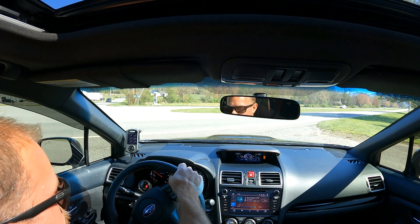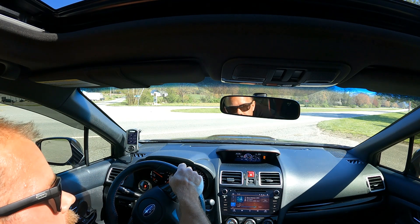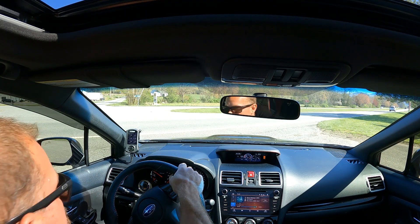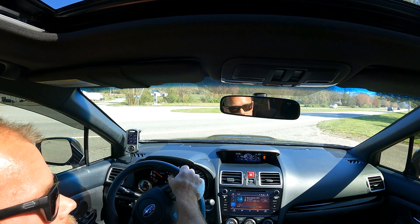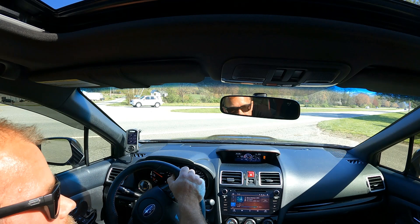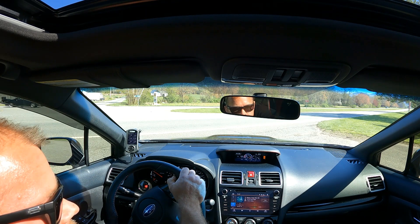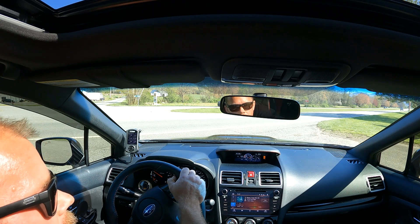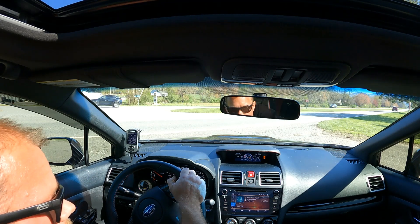I'm not going to rev this out to 9,000 RPMs right now either. The street map I run most is the 30 PSI map, to be honest. This motor is built to handle over 1,100 horsepower, but I'd like to get some good use and miles out of it. 30 PSI is still well over 600 horsepower on E85, which is plenty of fun on the street. I've also got a 36 PSI map, but depending on atmospheric conditions it'll boost creep up to 40 PSI, which is a little more than I want on the street. The 30 PSI map keeps me within a safe boost threshold.